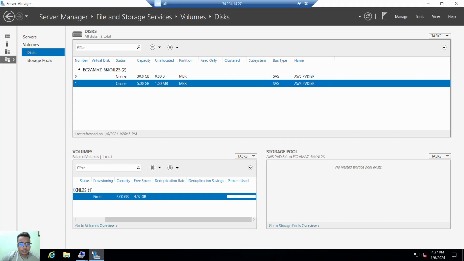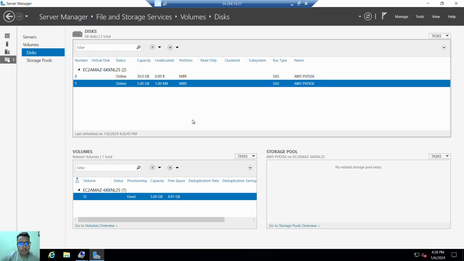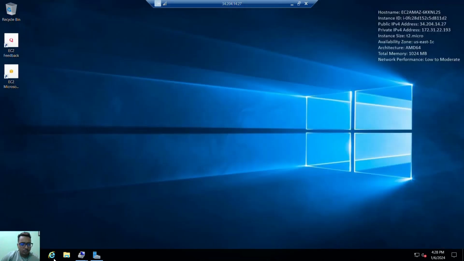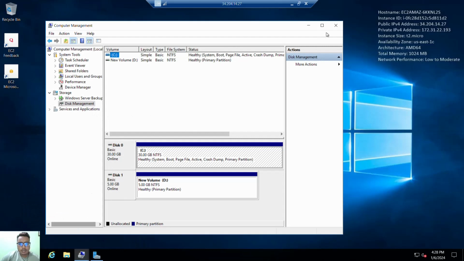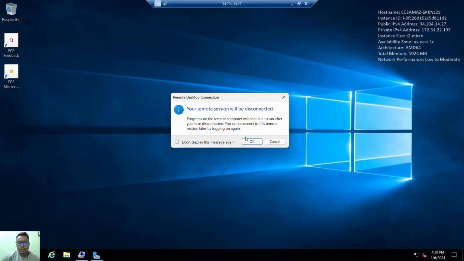Maybe there is a glitch, because it normally shows the volumes whenever we extend, but this time it is not showing the unallocated space. Let's show once again, click on computer management, close this, refresh.